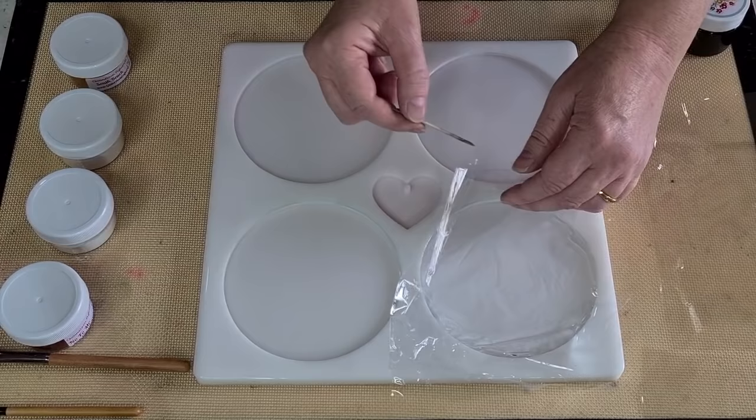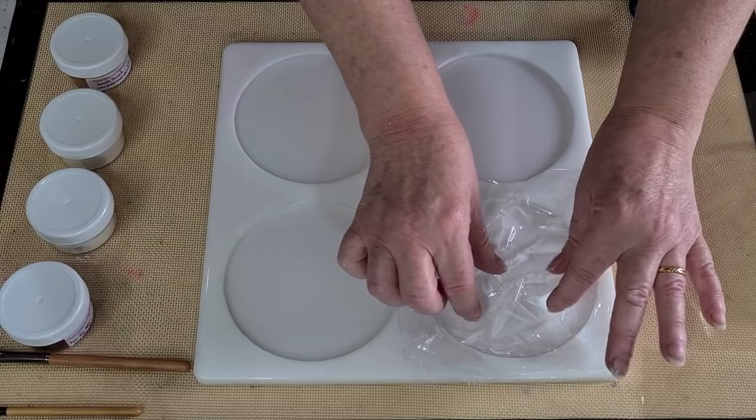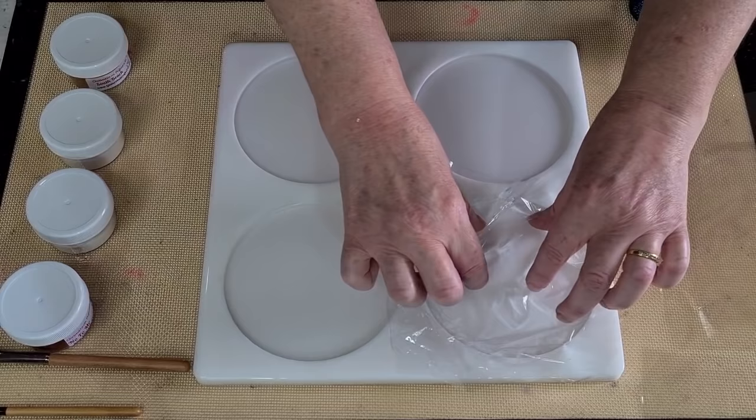Okay, so now that that's done, now I'm going to try and crackle, crackle, crackle. So just kind of pulling it in, making that kind of crackly effect.